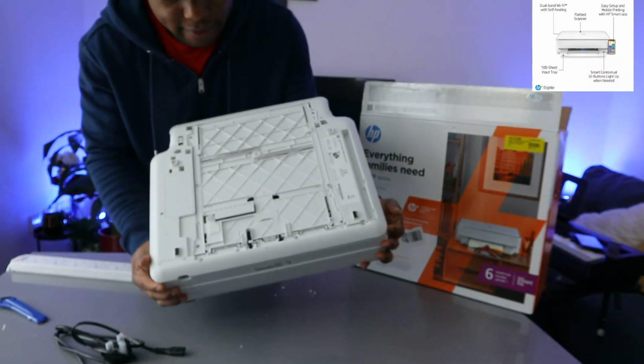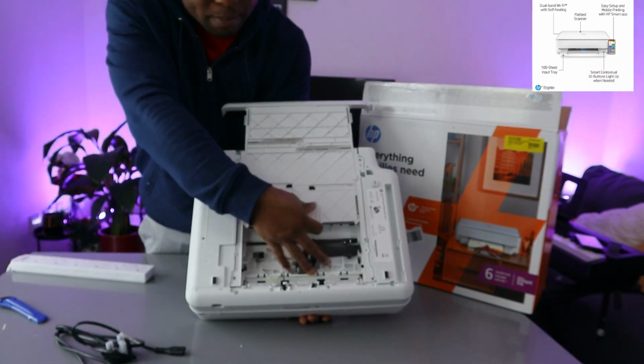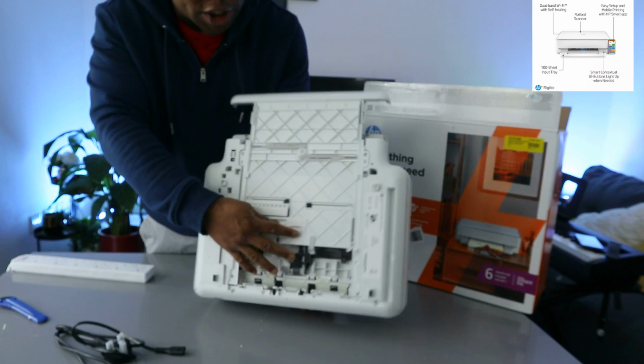Nice printer, very light, and if you have any paper jam, open up this section to check for any paper jam.